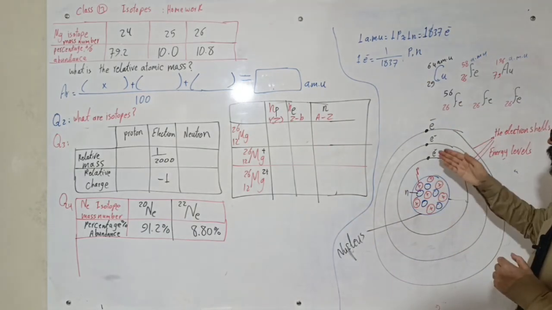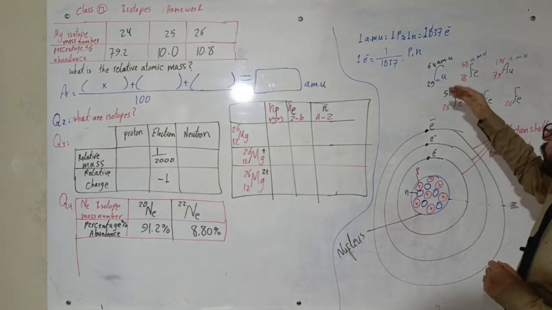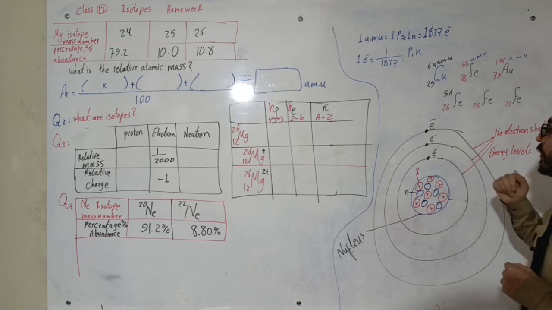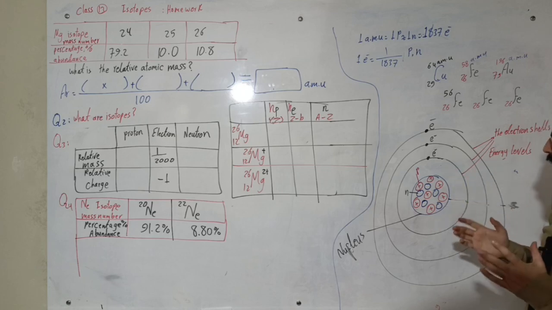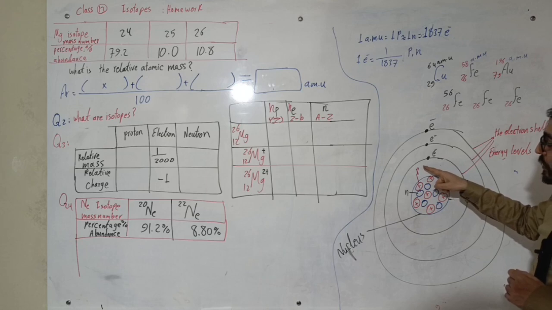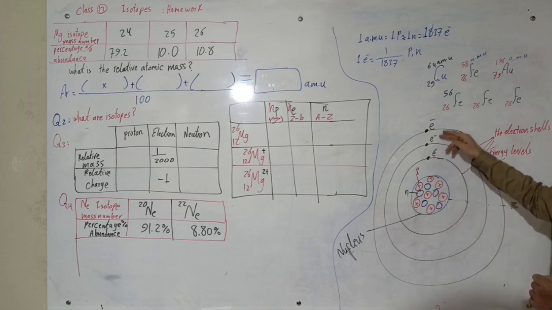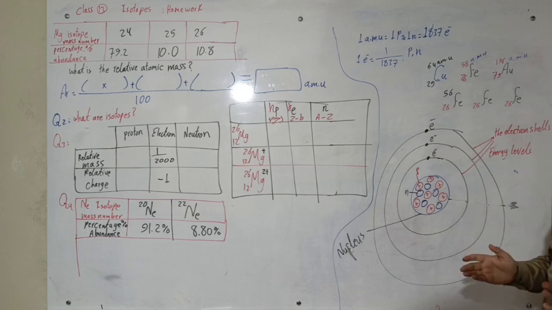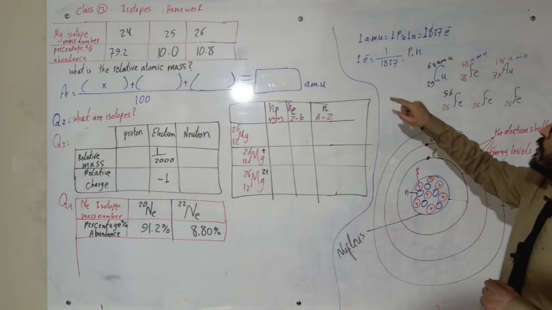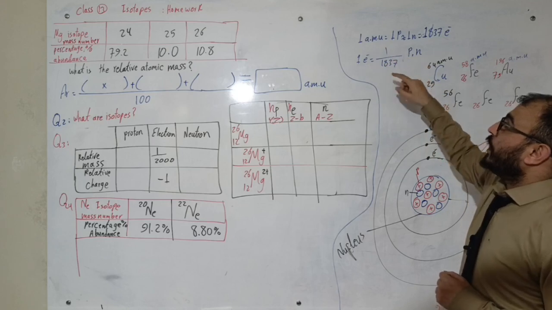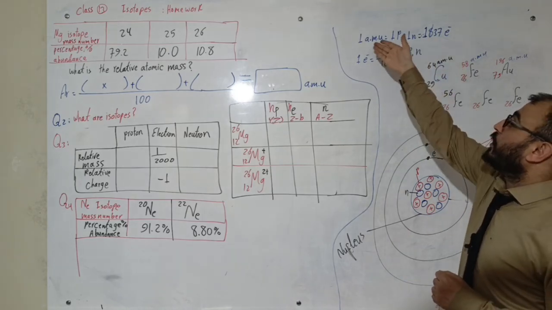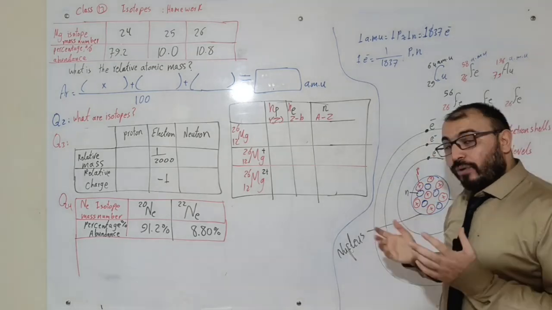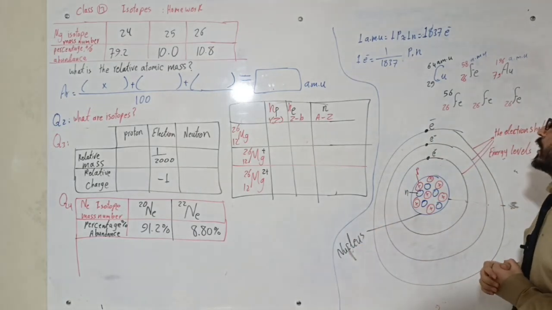Now, my friends, when scientists wanted to calculate the mass of an element, they said we have to take into consideration only the mass of the protons and neutrons, and we should ignore the mass of electrons in our calculations. The reason was that the electron is very, very light compared to the other subatomic particles, so it was logical to ignore it in our calculations.